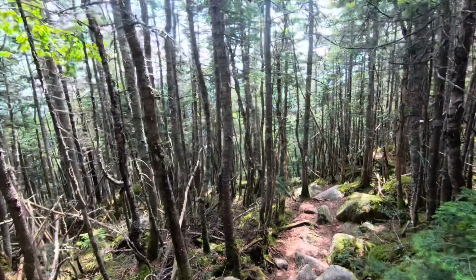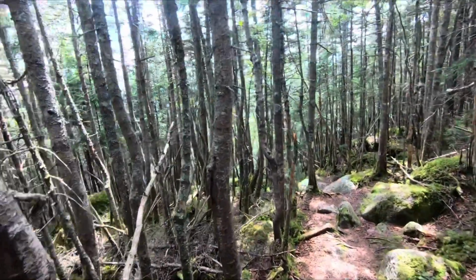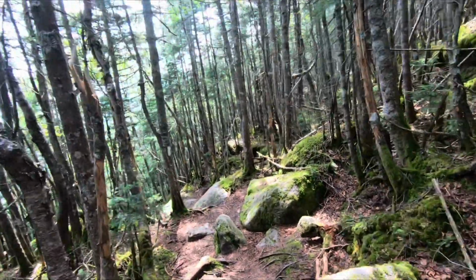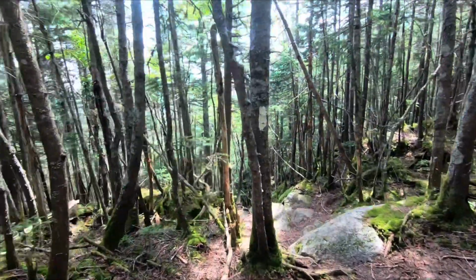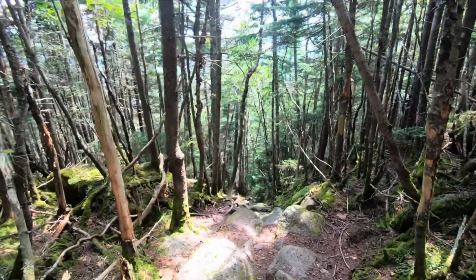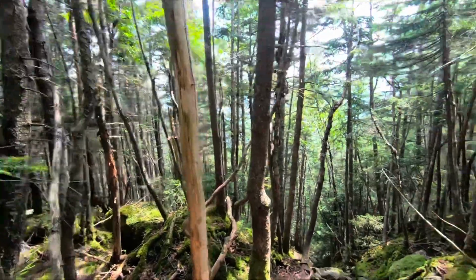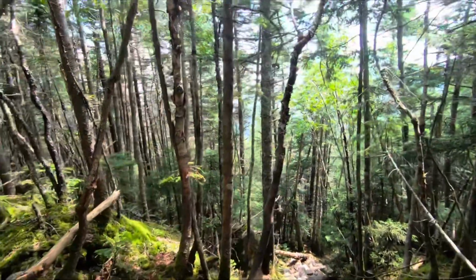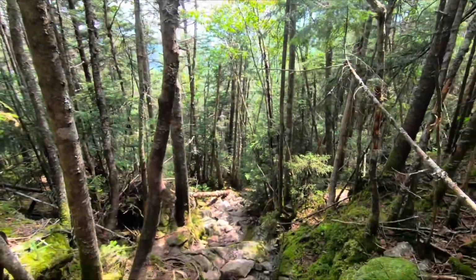But hopefully the super steep is done, although we're still going down. I'm looking forward to the portion that runs along the brook. Oh, we're still going down here. This is quite steep right there, but not like sit on your butt and kind of scramble down. This is not that, but it is pretty steep. Okay, we're gonna keep going.